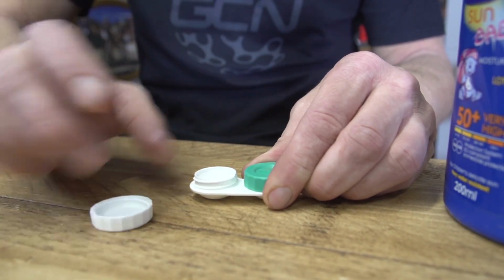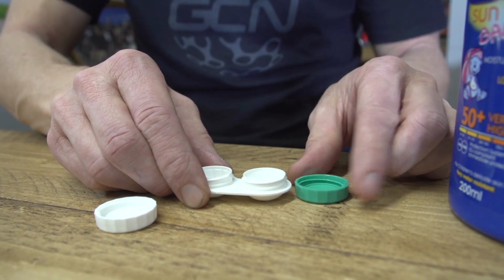Doing long rides on a really hot day will often mean you have to keep reapplying a sunscreen, which can be really annoying because you've got to carry around a big tube with you. Yeah, so what you want is a much smaller alternative. So here are two options. Firstly, you could use a shampoo container, which you've got free from a hotel room, and fill that up with sunscreen. Or you could use some contact lens containers. And the handy thing with them is there are two of them. So you can use one for sunscreen, and the other one, as Matt does, for lip balm.